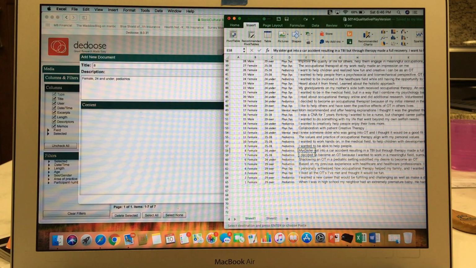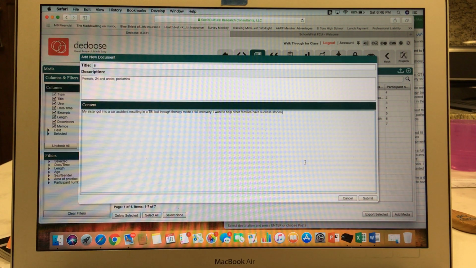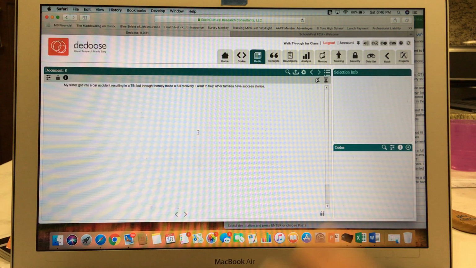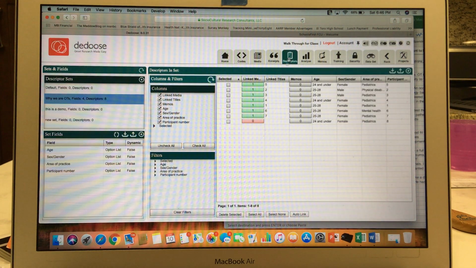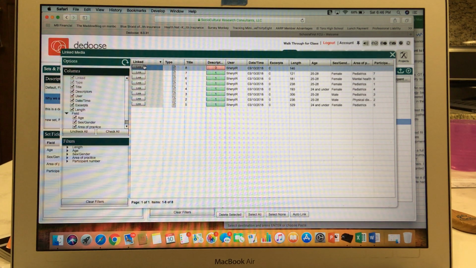I just do it because I'm afraid that I'm going to mix up my people and I want to be able to double check. And then paste that in, hit submit. Get this funny page, go back to descriptors, red box. Click on the red box, go up here to link, click link, voila.